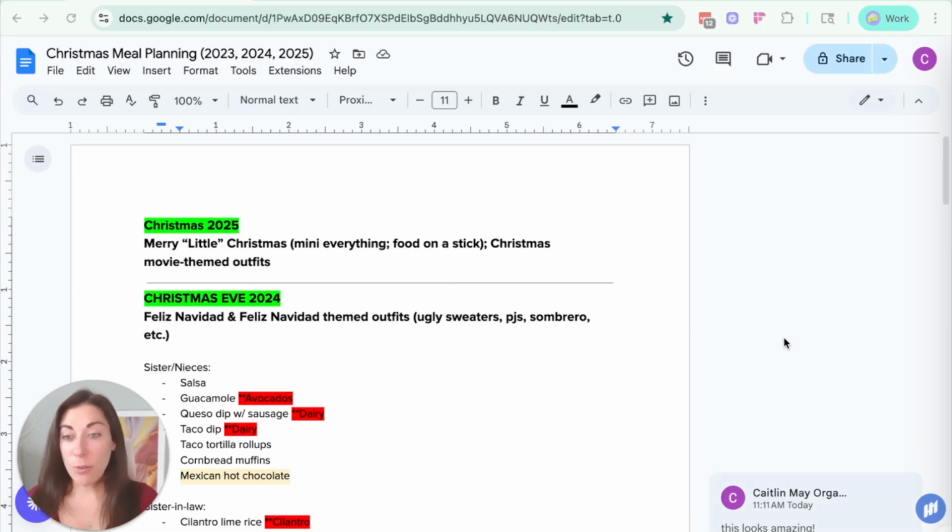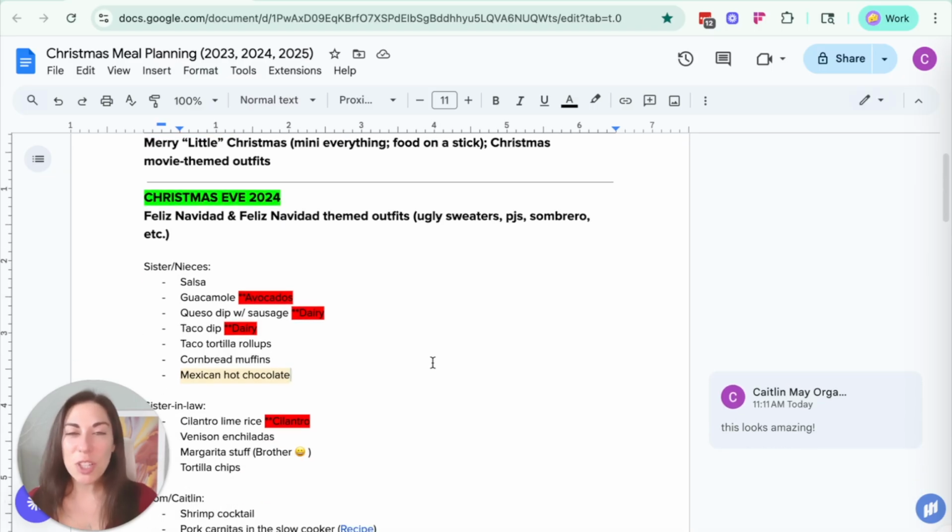Like I said, everyone can contribute on their own time, and there's no confusion about who's bringing what. It's all listed out right here. We get to reflect and celebrate the past years and look at who did what, and wasn't that fun? And it also brings a sense of shared planning and excitement.